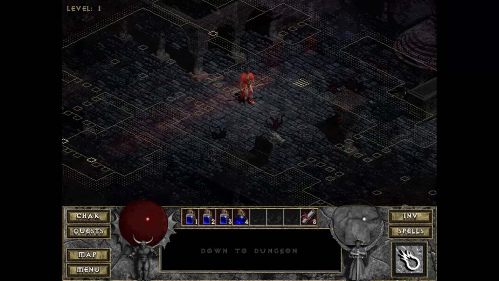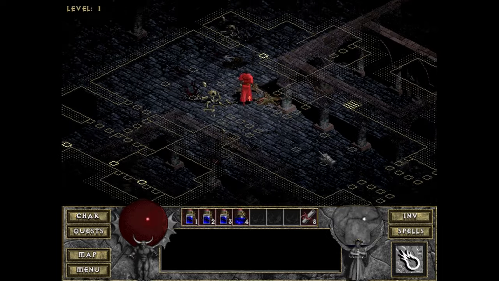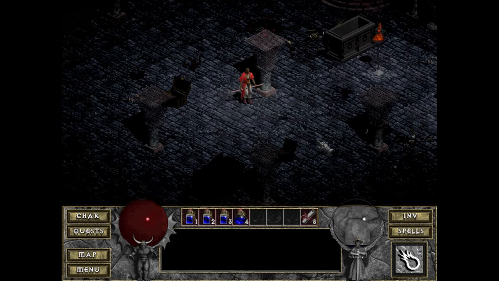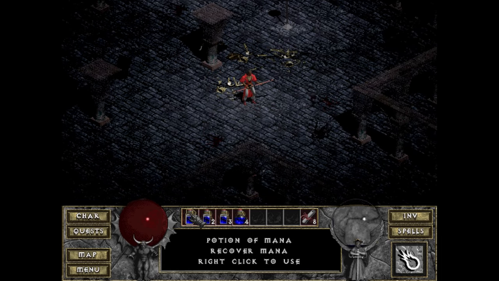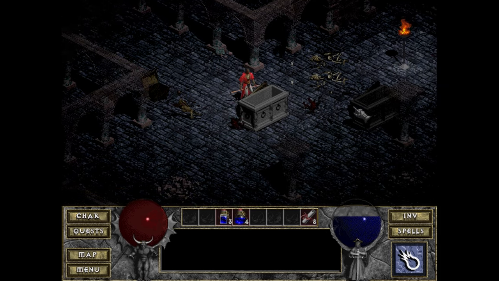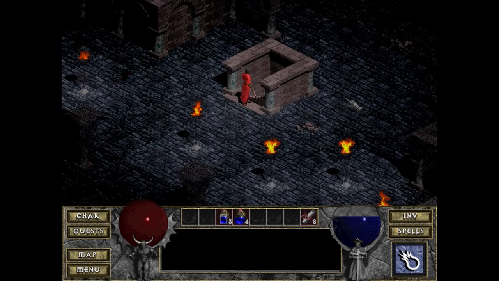Also enter the dungeon. Now, speaking of dungeons, the map works here. And let me explain. There are four tiers of dungeons. 1 through 4 is the church one. 5 through 8 is the catacombs. 9 through, I believe it's 12, is the caves. And then the last 4 is a certain bad place. I'll just leave it at that. And the 16th one is the final level of the game.